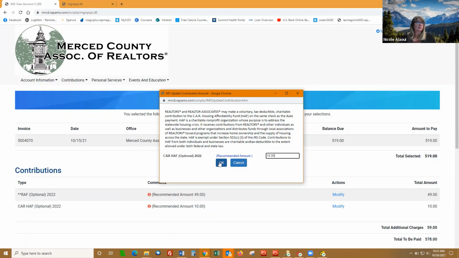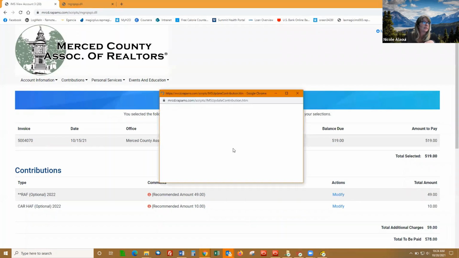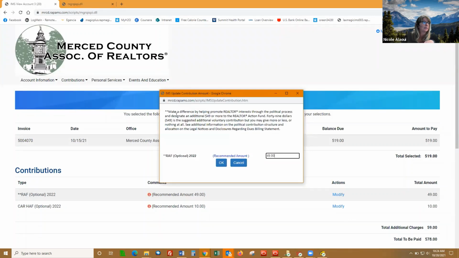Also in this documentation, there's going to be some verbiage there. There may be some that if for your minimum, you may have, I believe it's the 148. If you have the 148, then that's what you're going to see here. In this instance, we have the 49. That may be the only difference, that you may see 148 here instead of 49. But you can see that it's listed in here, I believe. So here, the suggested amount is 49, but if you have the recommended amount being higher, again, that's what you're going to see.